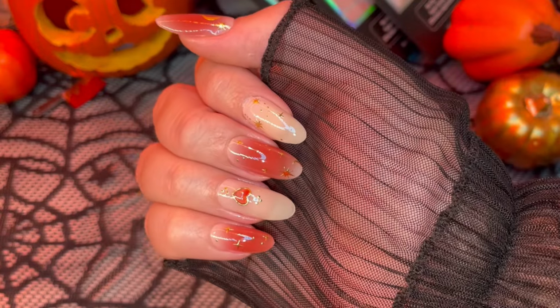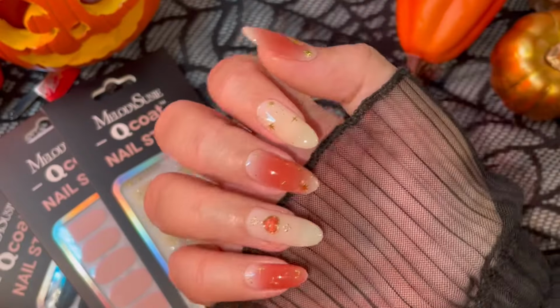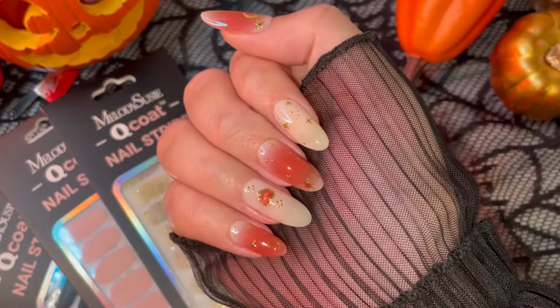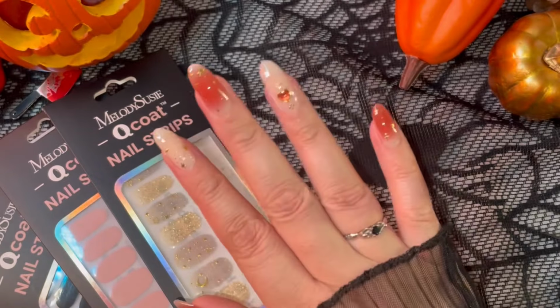Now I am going to quickly show you what this looks like with a little bit of chrome. But as I was saying, this is just so stinking darling. It didn't need anything. It did not need one thing.